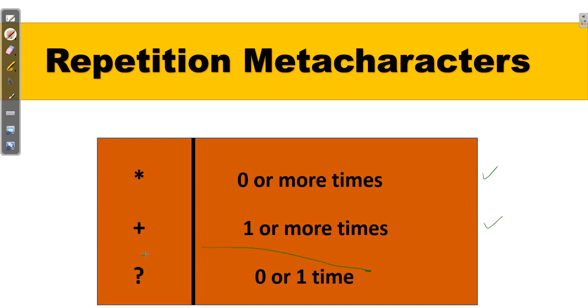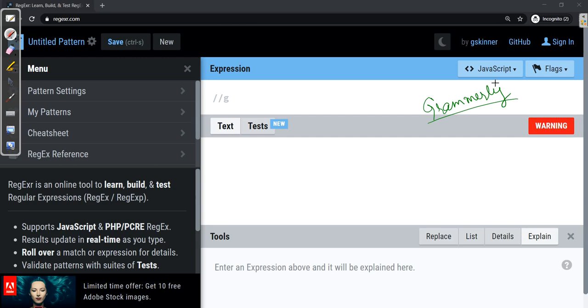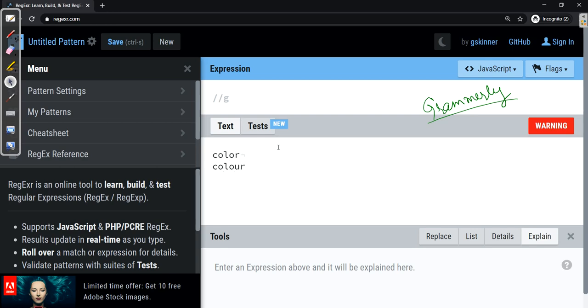Now let's see the usage of the question mark, how it can be used in our day-to-day life. As you must be remembering the site name Grammarly, we usually make use of it to write offer letters or letters to colleagues, for some kind of official usage. So as to get confident we are not using any wrong spellings or wrong grammar, we generally make use of Grammarly. So here comes the word color, and sometimes we use the word colour, C-O-L-O-U-R.